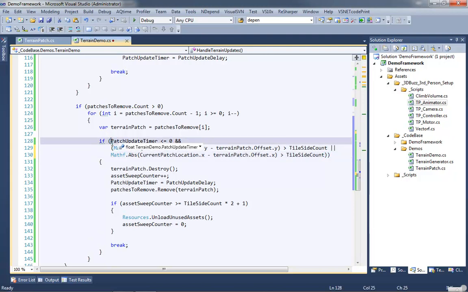So we need to check to make sure patch update timer is less than 0 and either this condition is met or this condition is not met. Right. Not that this condition is met and this condition is met or this condition is met. So yeah, at 5:30 in the morning, little braces like that, or brackets, parentheses, whatever they're called, can be overlooked. Oh, it's all good, Lee. You're doing great. So we've got that. That should work if you want to test it out.